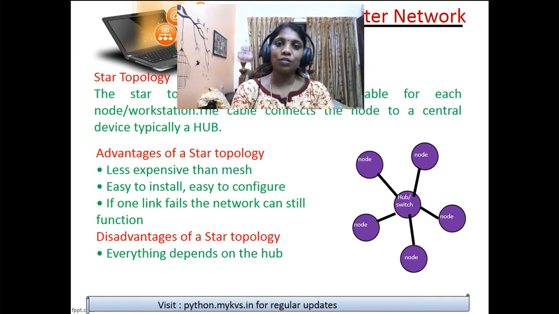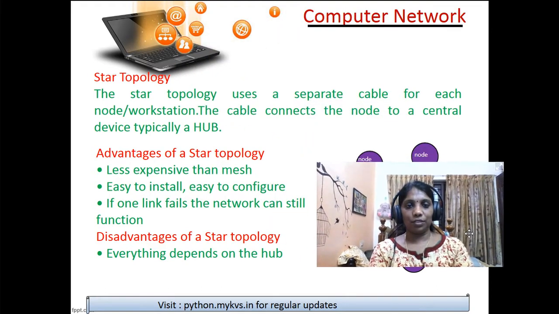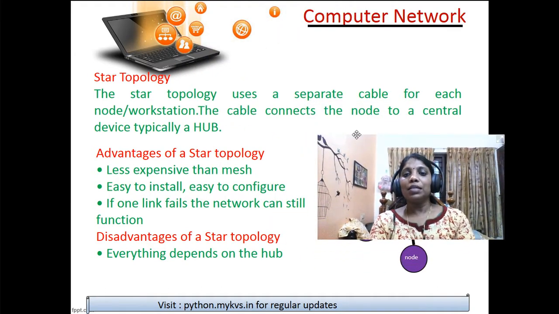But that applies to the other one also. So we shouldn't say that's a disadvantage. But of course, that is one disadvantage added as a point. So what is a star topology? It's a topology that uses a separate cable for each workstation. Or as I told in the beginning, it's a topology design where the entire computers are connected to each other using a central connecting device called as hub. The same thing is defined here also.